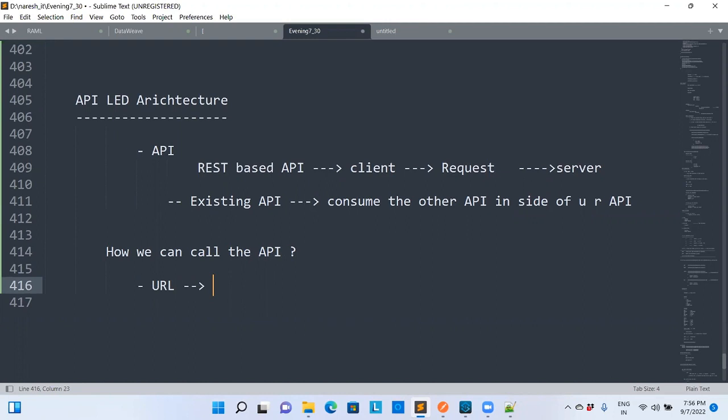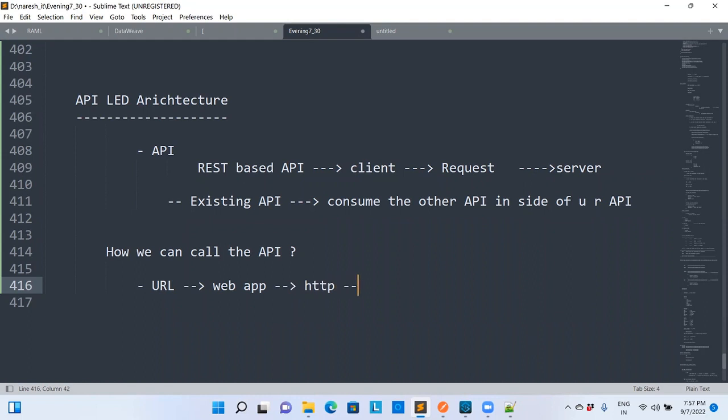Just like Postman, any client, so that we can call it a web app. That means inside of the web app, when we place any URL, the REST-based URL, it automatically executes that API and gives the data, right? So for the usage of the web app, what is your starting point? HTTP, right? Now you can see.